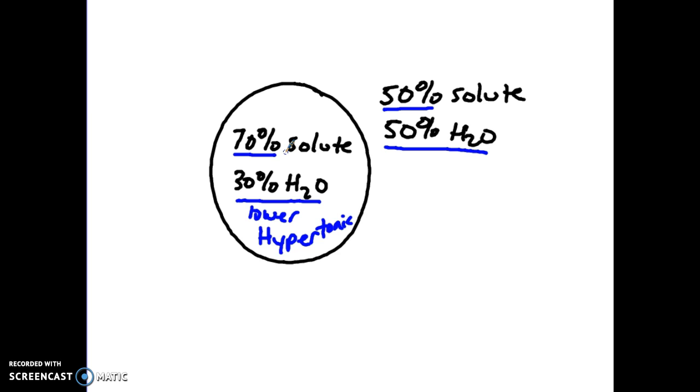Now I'm going to change my perspective to the outside of the cell. So outside the cell is 50% water, as we just did before, 50% water compared to 30%. But to the 50%, there is more water outside. More water fits the definition of hypotonic. So whenever you have a side that is hypotonic, you have to have a side that's hypertonic. Just like if I'm comparing only two people, tall and short. You both can't be tall when compared to each other. One has to be tall, one has to be short. There's no ifs, ands, or buts about that. So when you have an environment that is hypotonic, one has to be hypertonic. It just so happens that I drew it hypotonic outside, hypertonic inside.